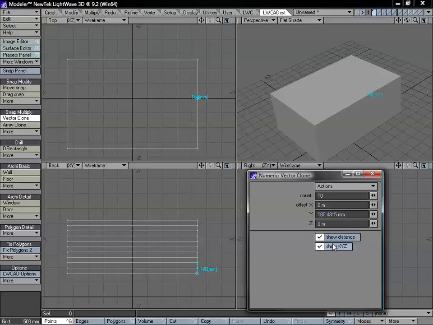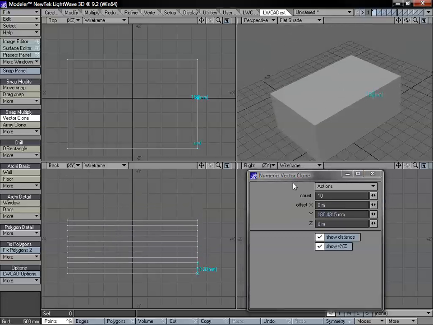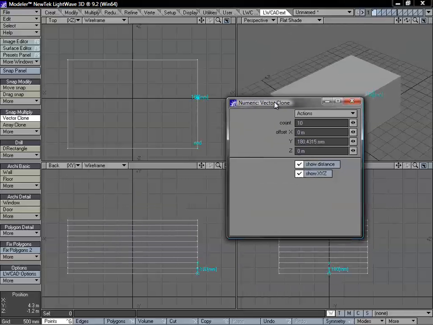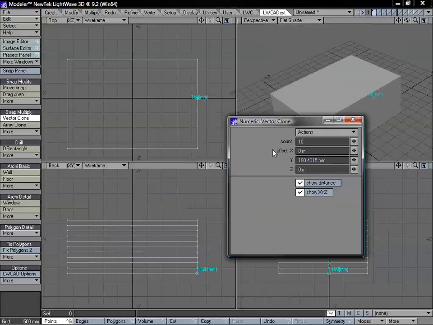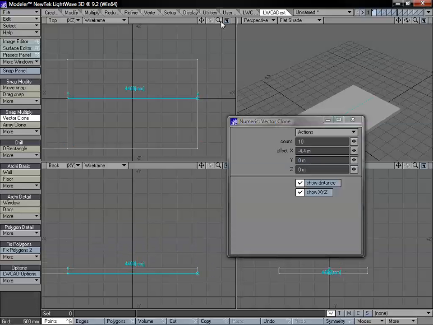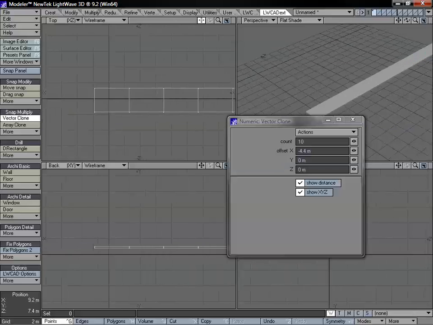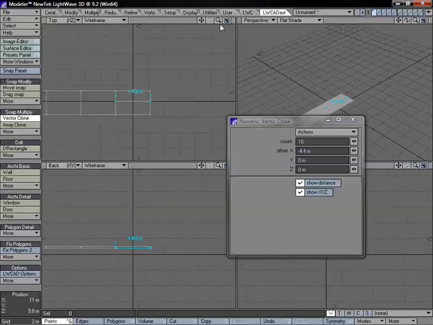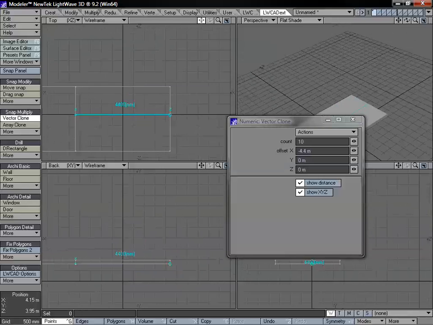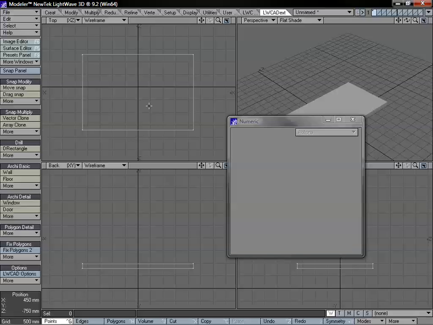We can also set to show our X, Y, and Z, and that way while we're within our panels we can see a little bit better which direction we're moving to and which way we're snapping, because I could easily move this to the side as well, and that way if we take a look at the top view, we can see all of our different clones going off onto our x-axis. So I'm going to hit the spacebar to end the tool, Control Z just to undo that, and let's take a look at our array clone.